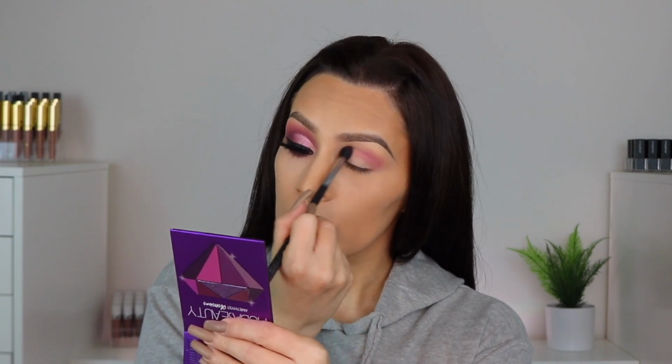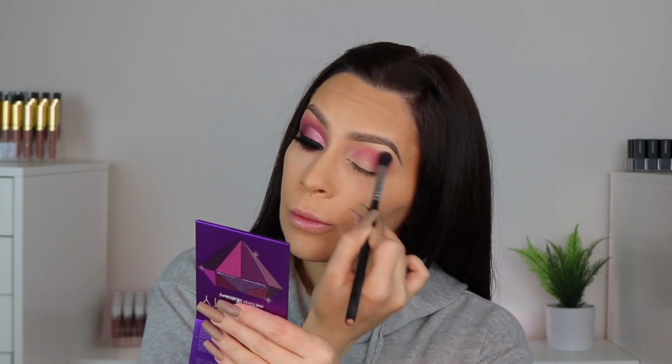So what I like to do with my cut crease is I'll take the majority on my brush and I'll put it into my crease. I'll work it into my crease. And then whatever's left, I will blend out.